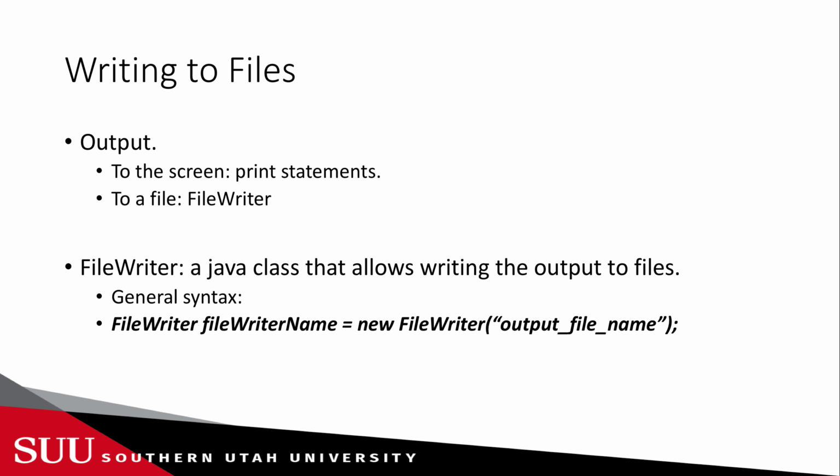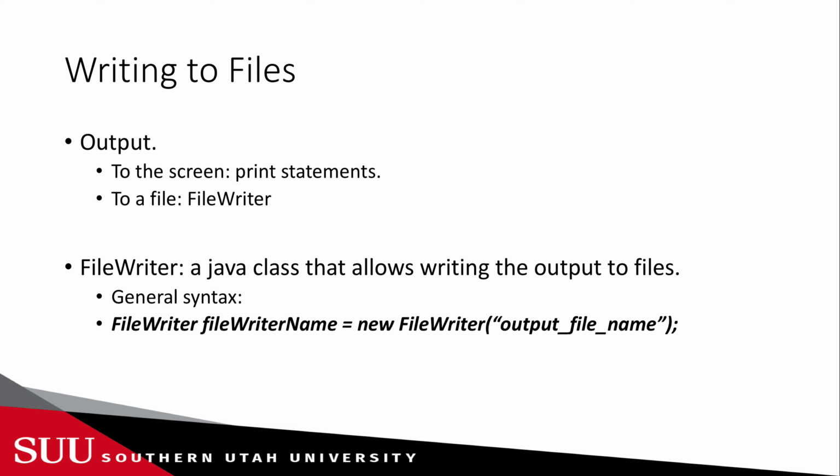So first of all, what is File Writer? File Writer is a Java class that allows writing the output to files. The general syntax is going to be FileWriter, give it a name, is equal to new FileWriter, and in the parentheses we'll provide the name of the output file along with its extension.